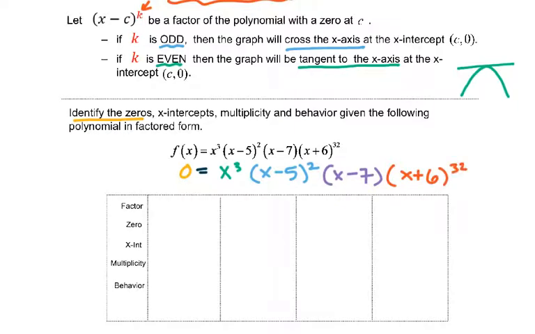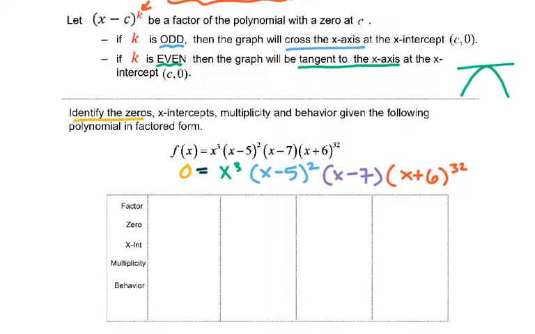So I have 4 factors here, and if you notice, the table I've made has 4 columns. I've set this up as a graphic organizer. You don't need to make a table and write all of these pieces of information down, but we're going to write it down so that we understand what we're doing.